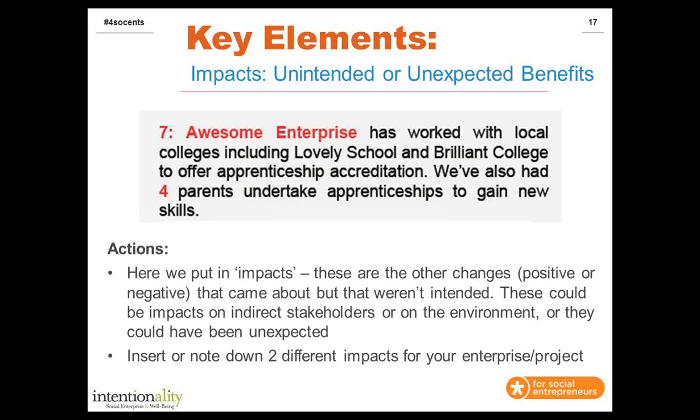So again, take a few seconds, have a think about the impacts that your social enterprise might have, changes, positive or negative, that have come about that weren't necessarily intended. Have a think about a wider range of stakeholders. So if you work with young people, perhaps that wider range of stakeholders might include teachers or parents or the siblings of young people. If it's older people, then perhaps wider stakeholders might be their children or carers, organisations like social services, for example, might be wider or indirect stakeholders.